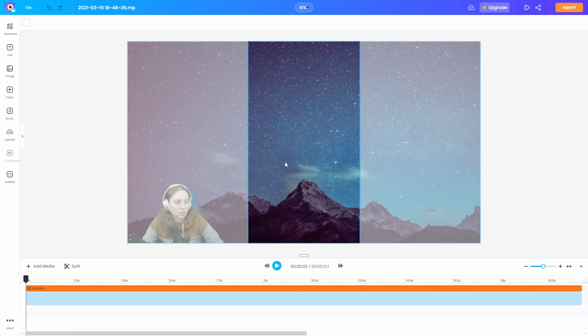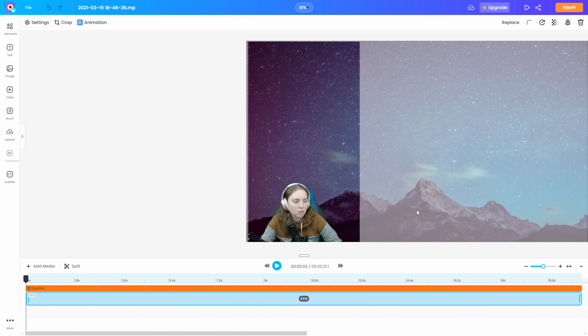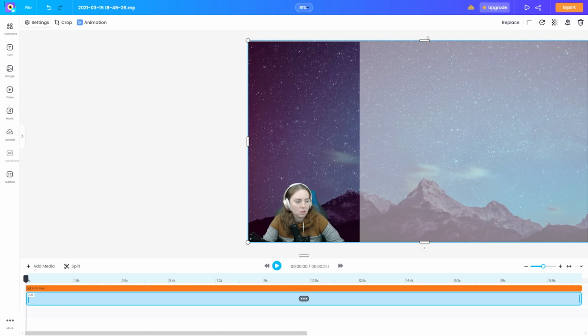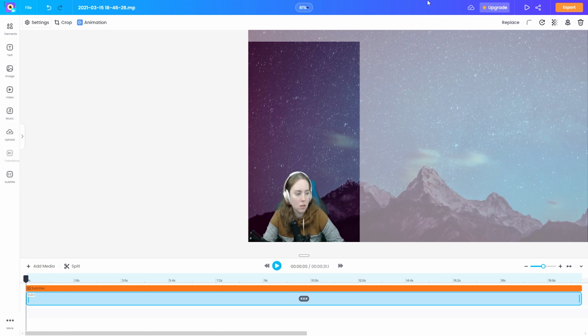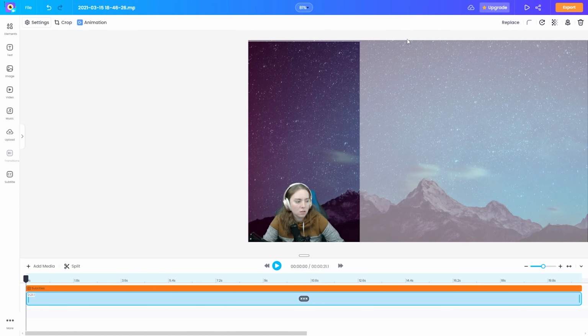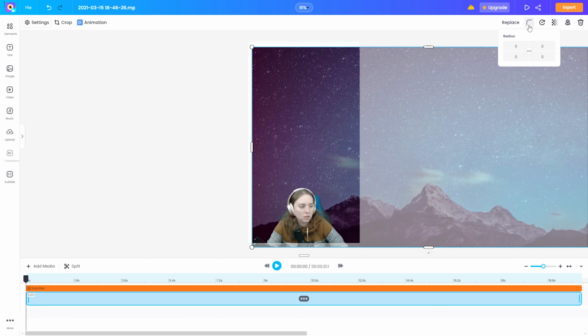Okay, so I can go ahead and change where this is shown. So if I want to center it here, I can center it out. I can make it shorter or bigger, stretch it out, what have you. I can change the curve on the corners. So if I want just a harsh corner like that, I can have it. If I want it to be a little bit more curved, I can change it right here.